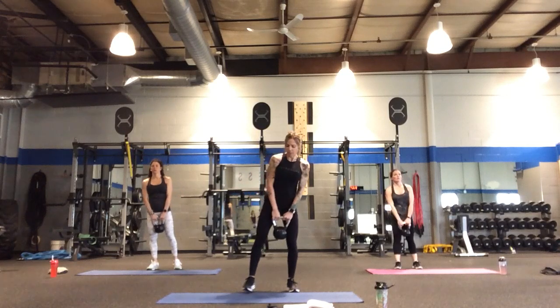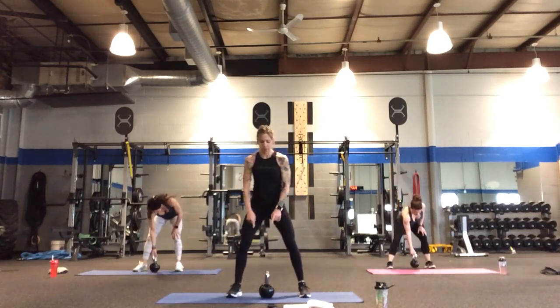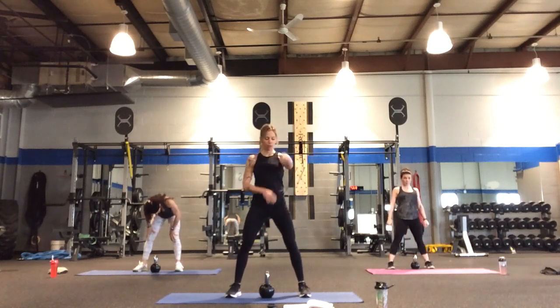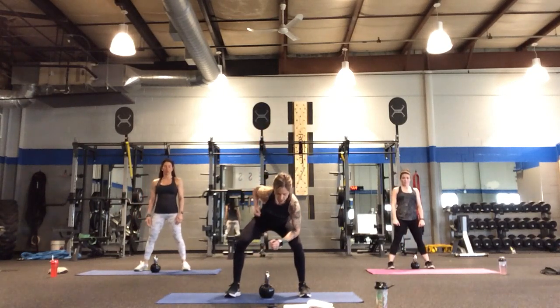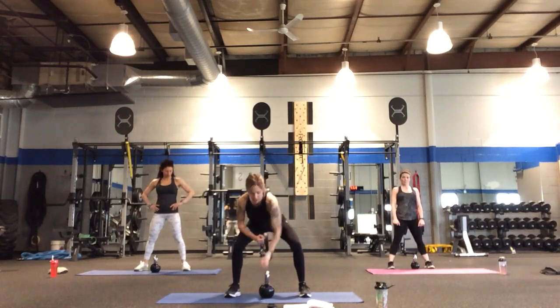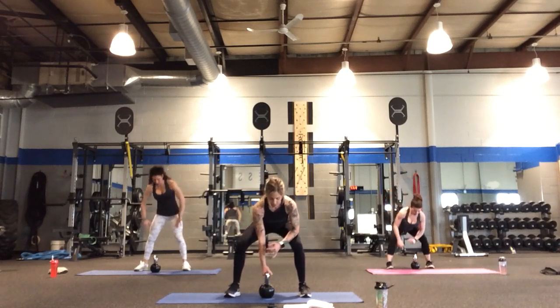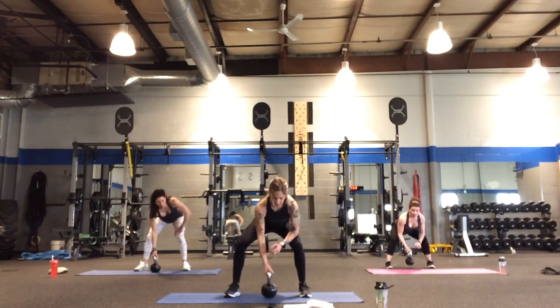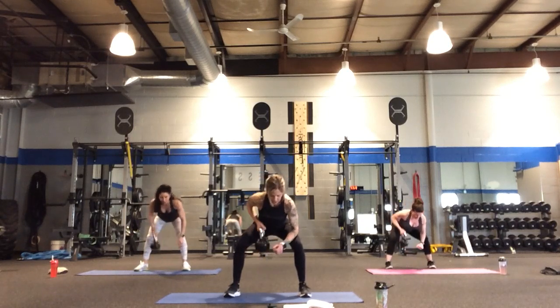So we're going to place the bell in a vertical position right between our feet. We're going to come down on our right forearm for support. So we're going to be alternately squeezing the bell up and switching our supporting arm. So it's one back. The whole time we're in this deep squat, nice flat back. Here we go. So pull it up, bring it down. Whatever arm you want to start with is fine with me. But we're doing this for a full minute.